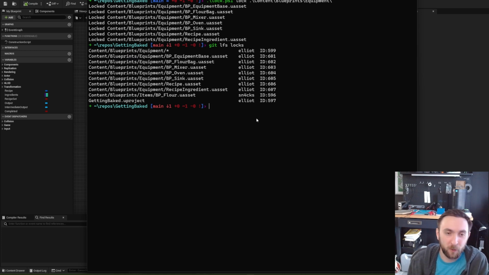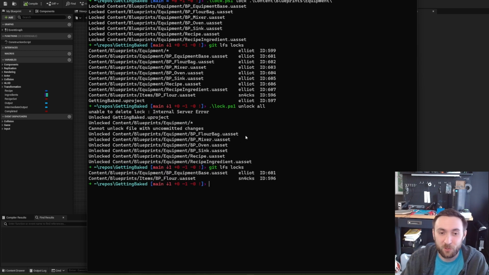Now I do my work, I make my commits, I push my code, and let's say I'm done with all these locks. If I want to get rid of all my locks, I can just say lock unlock all. What's cool is this actually did a few things. The unable to delete lock internal server error I've literally never seen before until I started recording, so just classic.